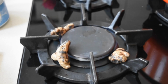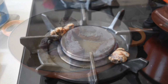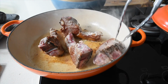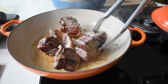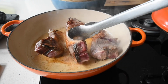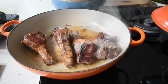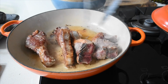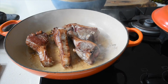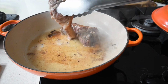So yes, now that this is cooking, I'm going to move back to my lamb chops and just check that it's searing just nicely. So I've just got another 2 minutes of this because I just need to turn it. Now you notice that the lamb chops has the fatty side on the other side. So make sure that you're searing that part as well, so that the fat would render itself into the oil that you're using. But now I'm not going to be discarding the oil. I am going to be using this oil as my base for my curry as well.